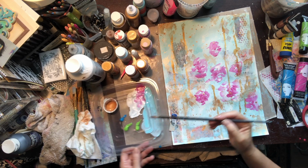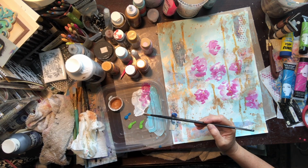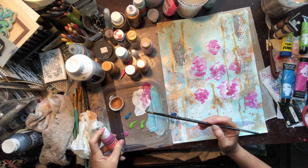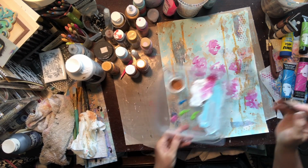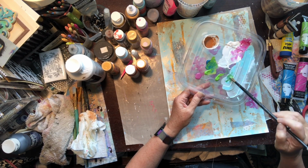So I'm going to take my wet brush, and let me see if there's another color I want to. I know this is kind of a strange thing, but I'm going to put a little bit of this magenta, mulberry, whatever it is, down here. So now I'm just going to move some of these colors into each other. And I want them kind of soupy, and I don't want them perfect either.